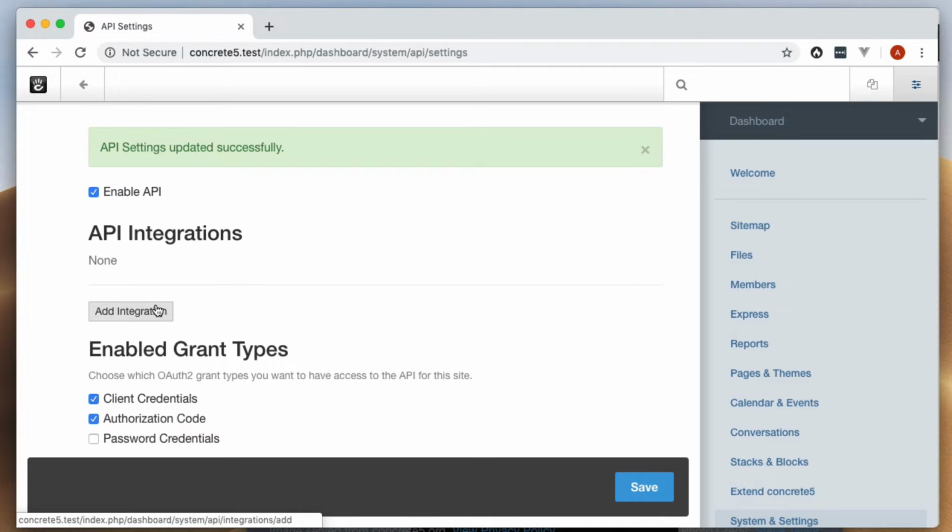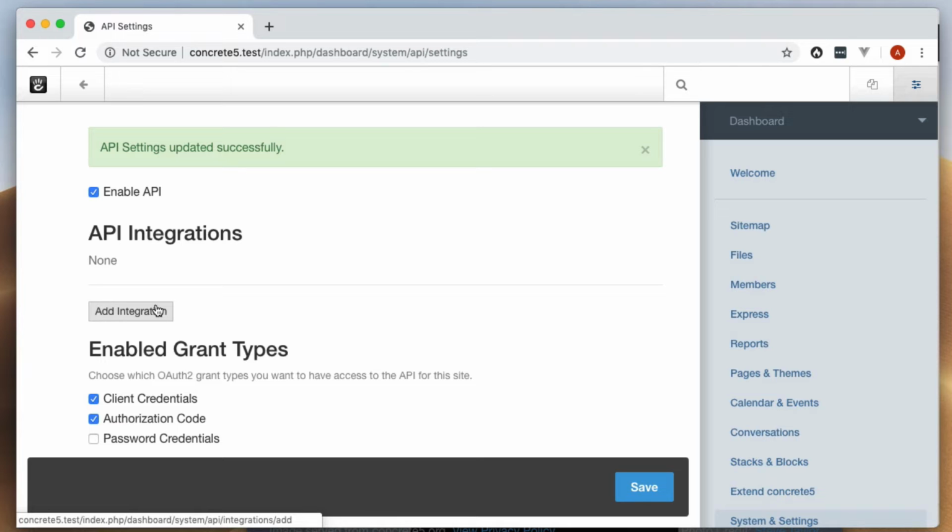Next, what you're going to need to do is not just enable the API. You're going to need a client ID and a client secret. This is probably old news to anyone who's worked with APIs before. These are long random identifiers that are generated for you by the application that you're going to interact with over the API. And that's because we want to give the application the ability to revoke access at any time.